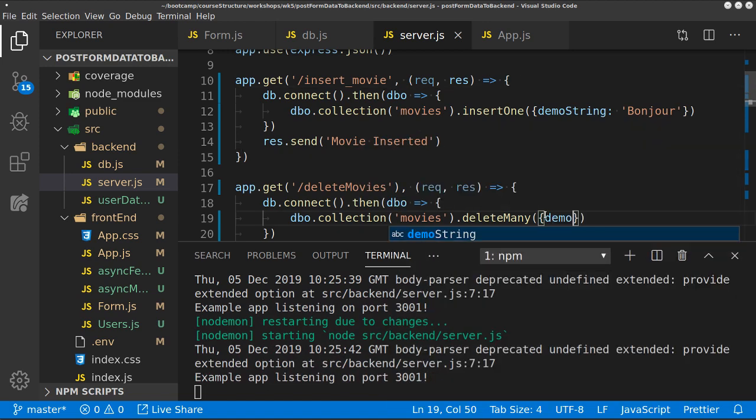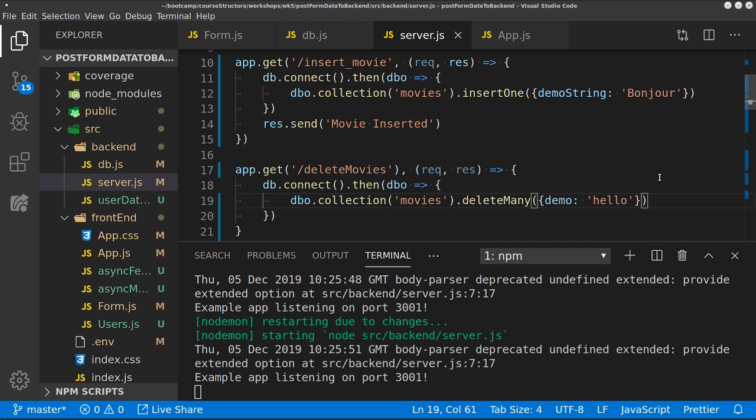And in this case it was demo and it said hello. Auf Wiedersehen, yeah. That wouldn't work because it wouldn't find any that said Auf Wiedersehen. No, unfortunately not. Do we need anything else? No, that should do it.